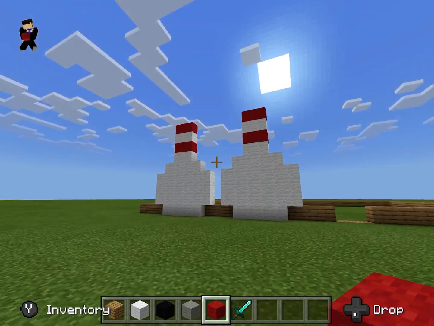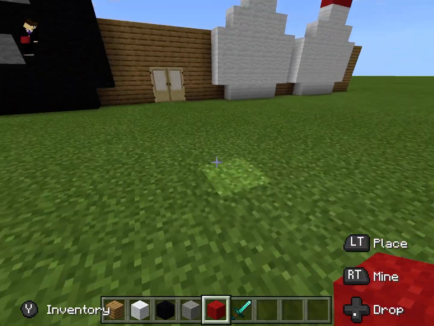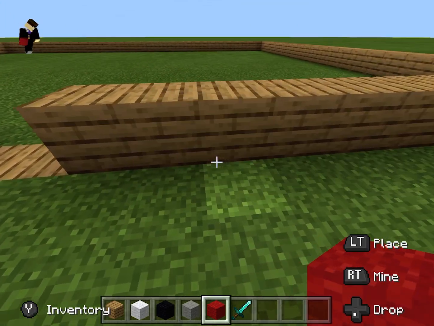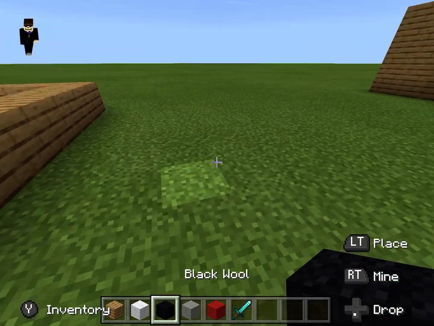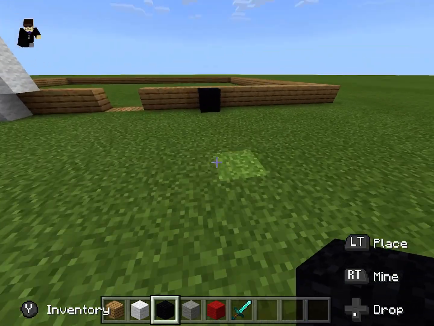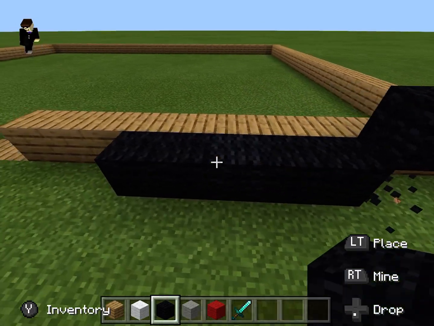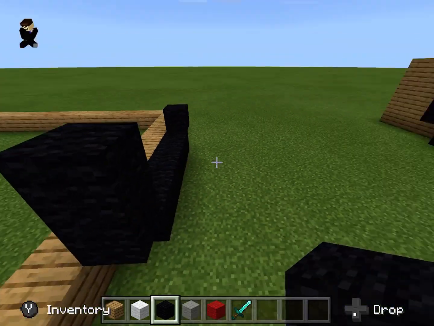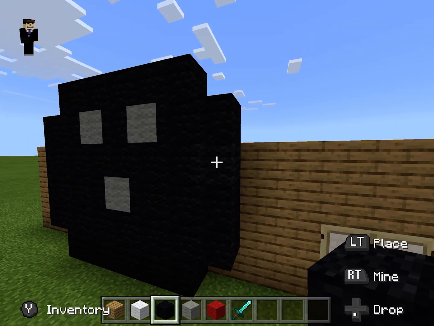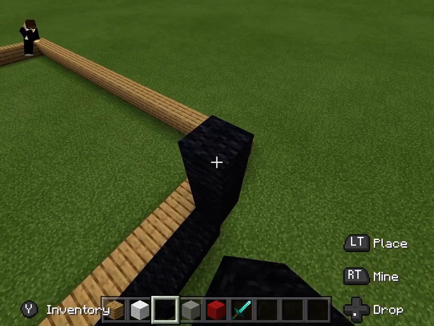Okay, it should show these two bowling pins, like those right there. So now you want to go 3 away. Go 1, 2, 3. Start right here with black wool and go 1, 2, 3, 4, 5 away. Do that again. You got to go up. 1, 2, 3, 4. Okay. Which that should equal 4.